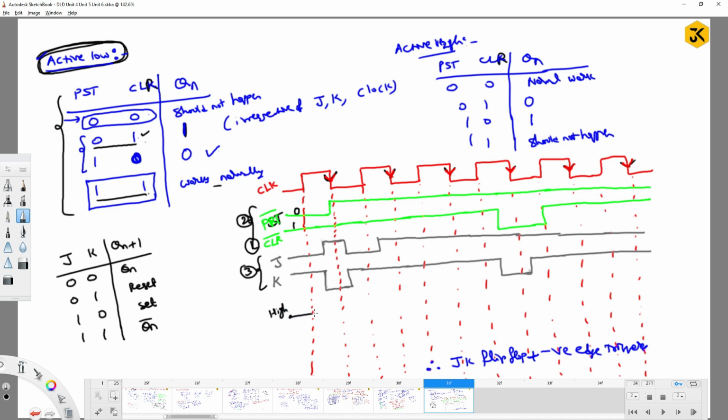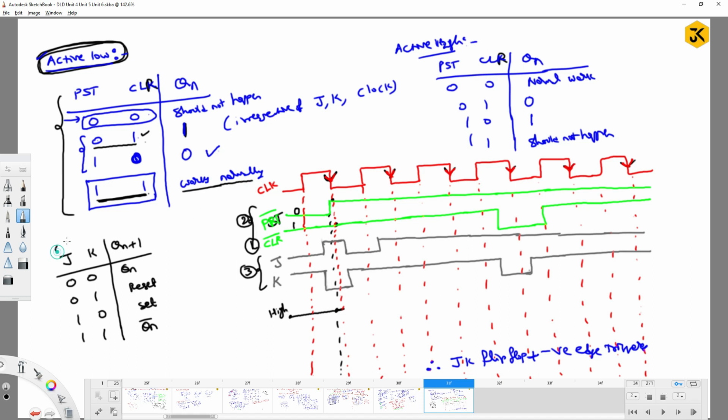High up to which location? Up to this particular point of time it is going to be high. But if you look at this point, is it a negative edge? No. So it will still continue. Whenever it observes a negative edge, only then will it try to change its output, right? Now if you extend the diagram up to here, yes, now a negative edge is observed. When the negative edge is observed, what might be the preset and clear commands? Preset and clear are 1 1. When preset and clear are 1 1, it is going to work normally.